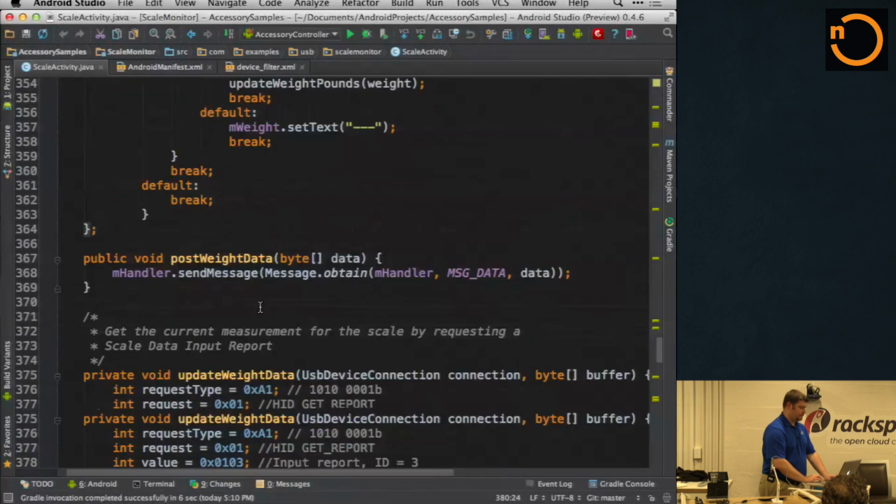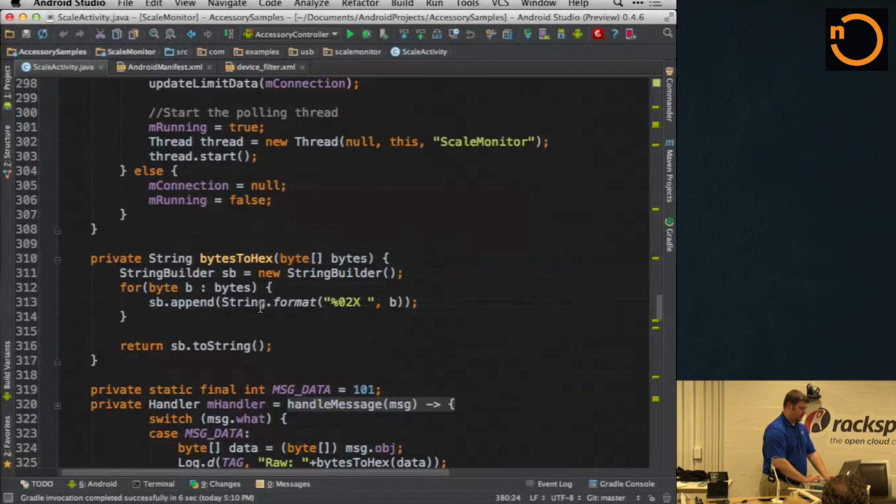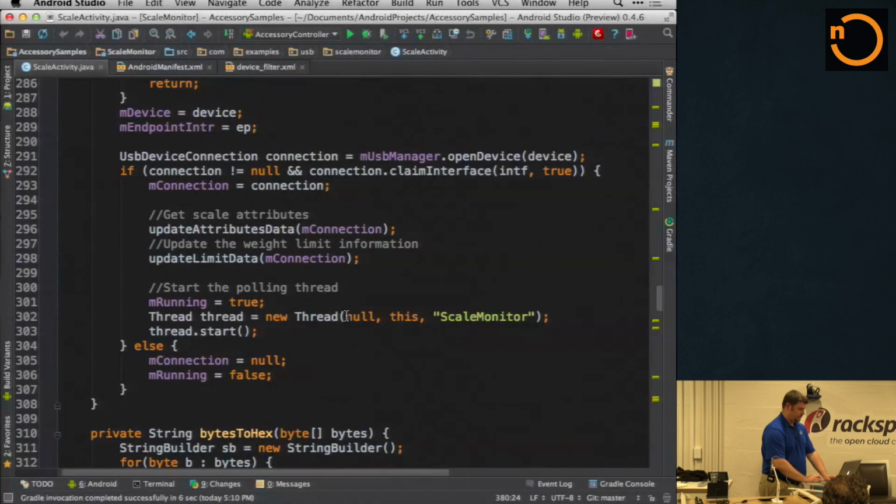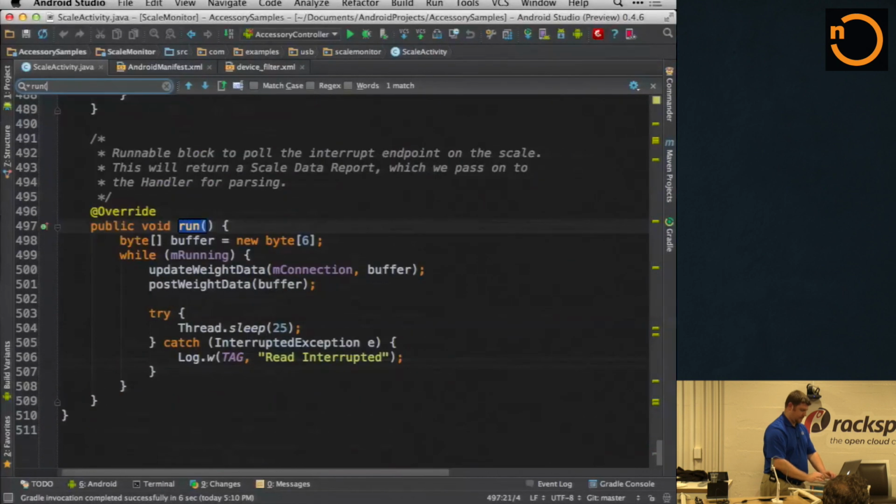But what I'm doing is that once set device gets fired and everything's ready to go, I'm starting a background thread to do all this polling. And the background thread is just executing the run method inside of this activity. So it's just running through and calling that update function, a few times a second.